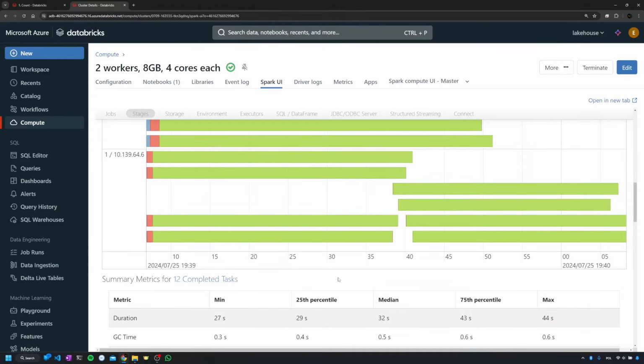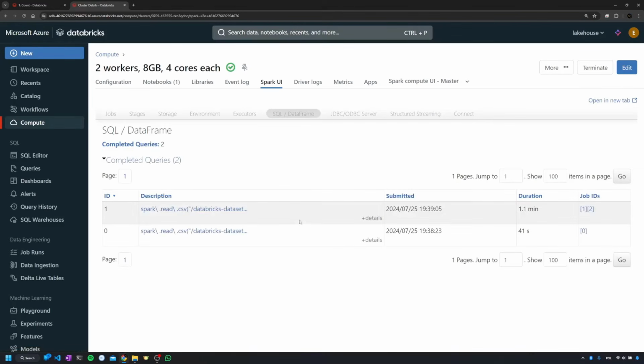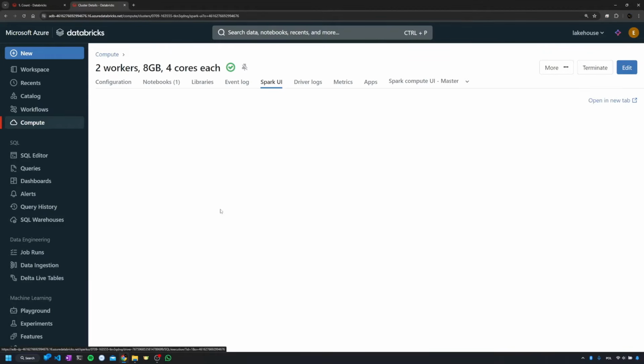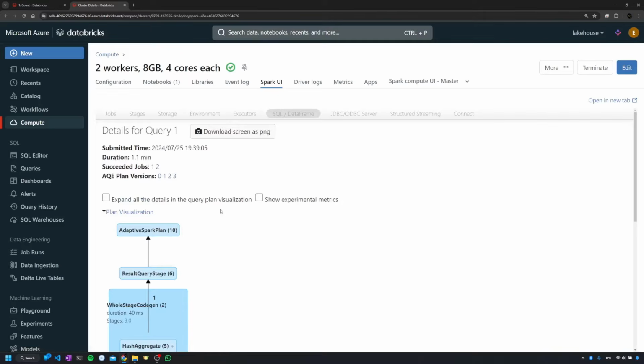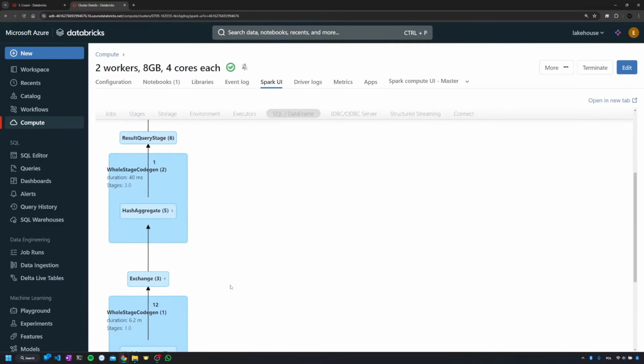And now let's go to another interesting tab, which is in the middle. It's called SQL/DataFrame, where we are going to see a bit higher level, a bit more aggregated information of what happened. So in our case here, we are going to have 2 entries. And on the right, you have information for which job each entry is and the duration. And we see that the job which took a long time is over here in the first entry. So once I click it, it will take us essentially to the same information, just represented a bit differently. And this time we are reading that visualization from the bottom.